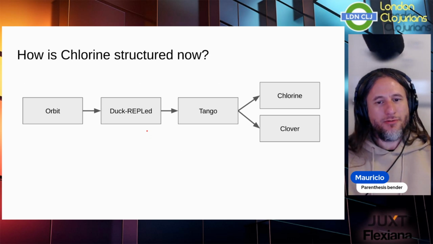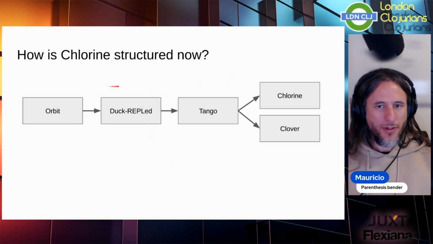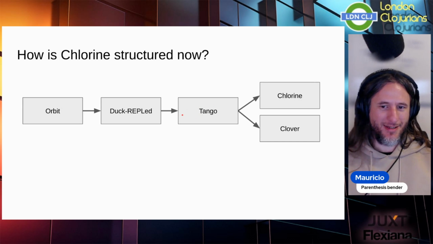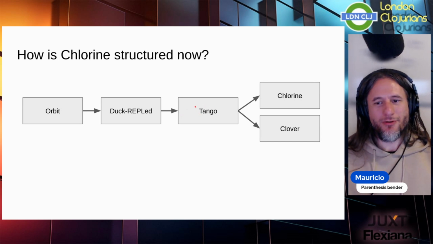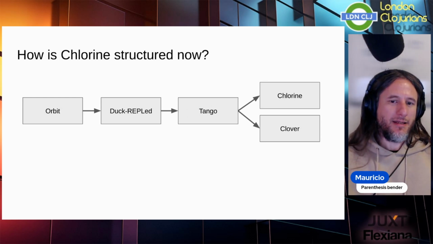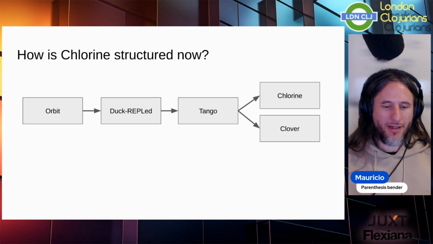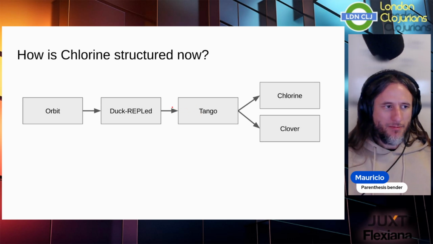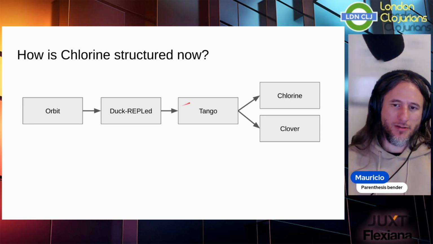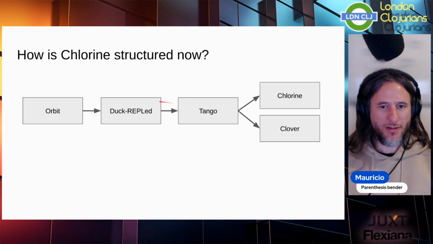Now I decided to remove socket REPL support for Chlorine, and I got the opportunity to rename the library to Tango, because I didn't like the name at all. Also, in the spirit of Clojure, I wanted to keep Chlorine and the old version as it is, so somebody can say, okay, this was a socket REPL implementation of a plugin. This works, and if they want to continue or at least study the implementation, it's there, archived.